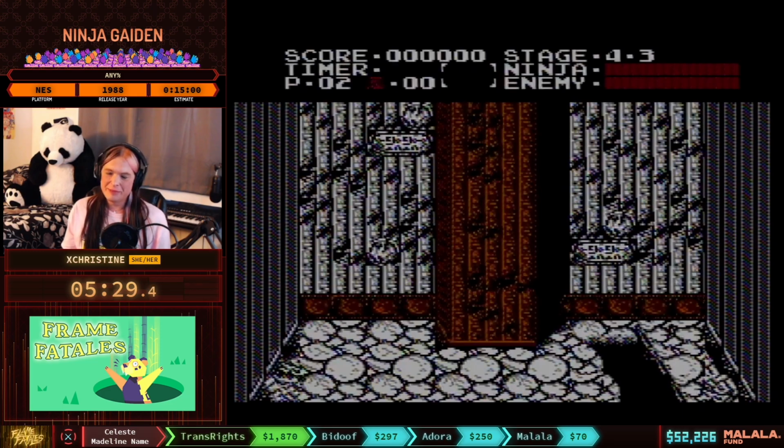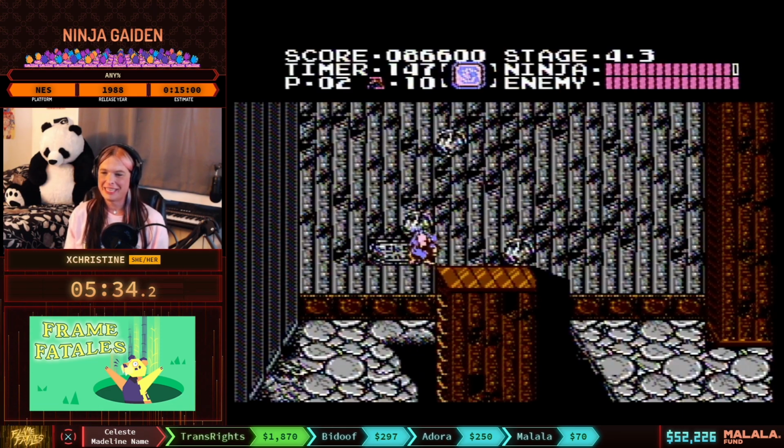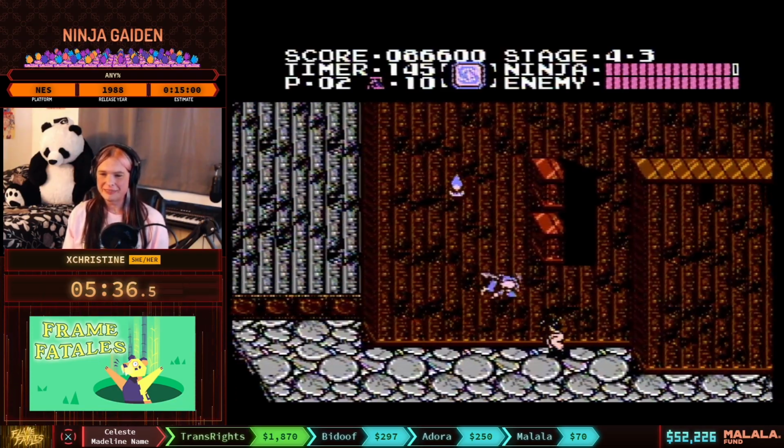Yeah, low bird is definitely a myth. We're going to see that a little bit later on in the run. Hopefully we don't see the low bird. So I do think it's a myth. But so this is 4-3, a lot of cool tricks.